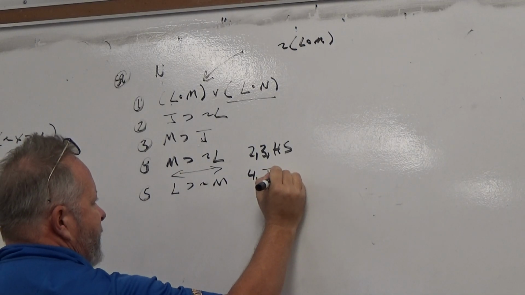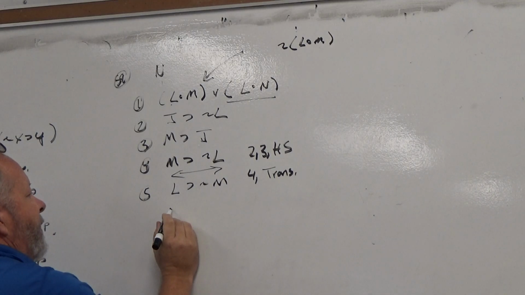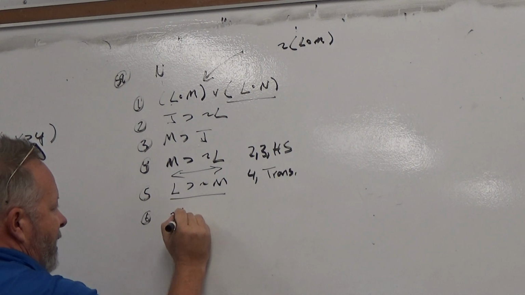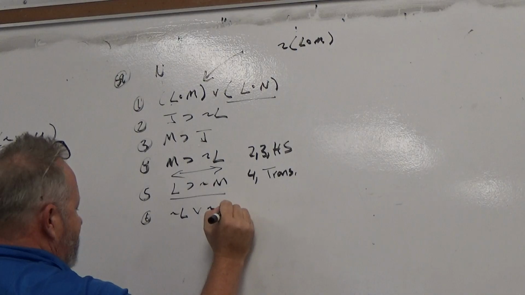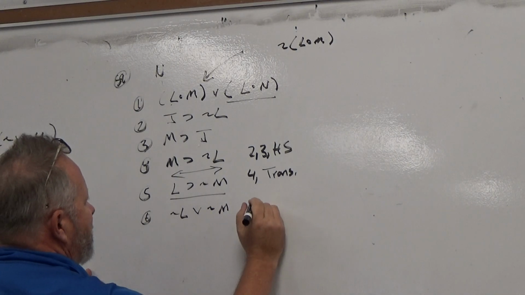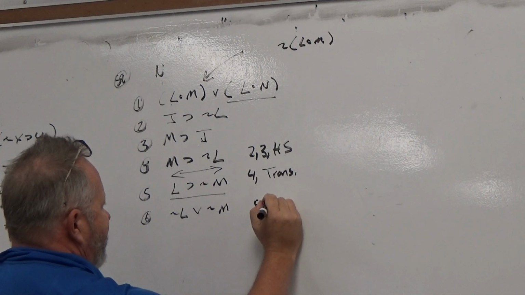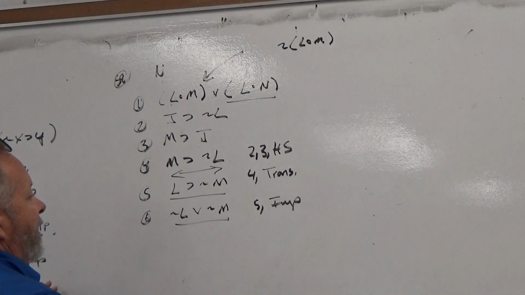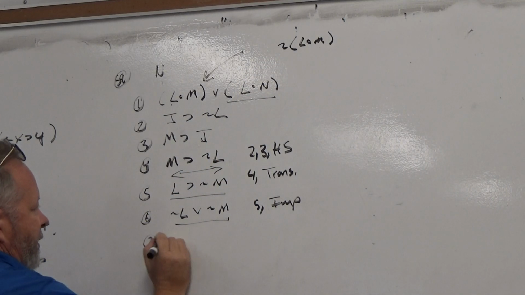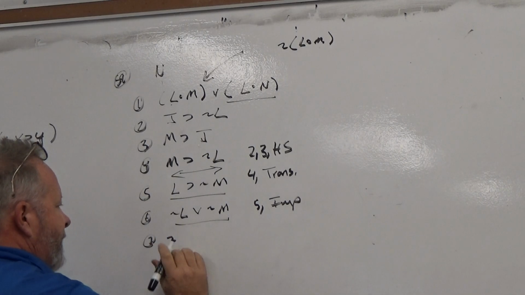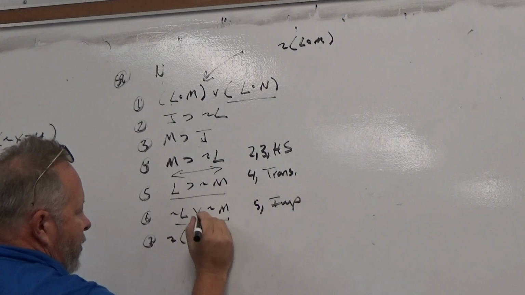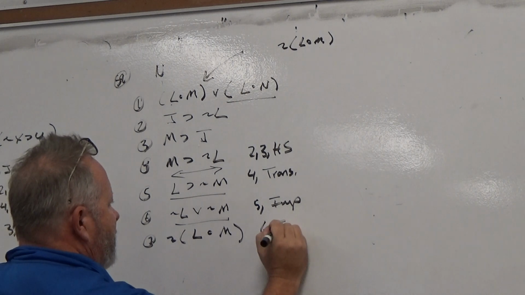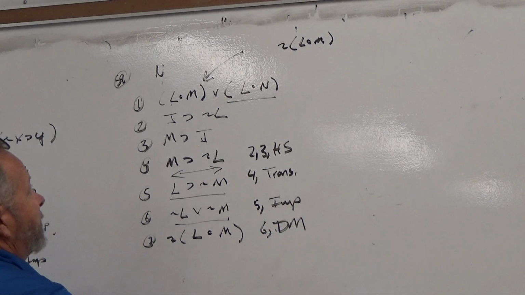by transposition. Okay. Now I want to convert this to an or statement by implication. So the L becomes a not L or not M from 5 by implication. Okay, and now I can get to there by De Morgan's backwards. So I'm pulling out the negation: the not L becomes L, or becomes and, not M becomes M, from 6, and this is by De Morgan's backwards.